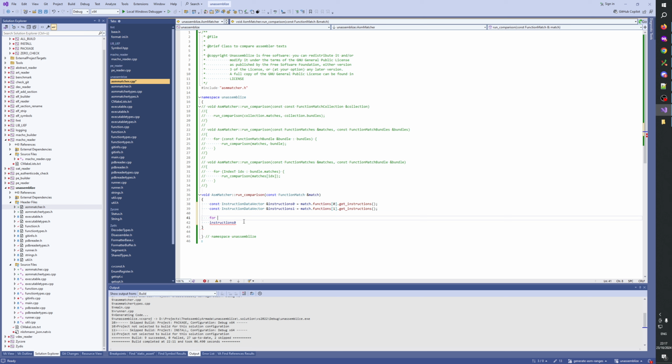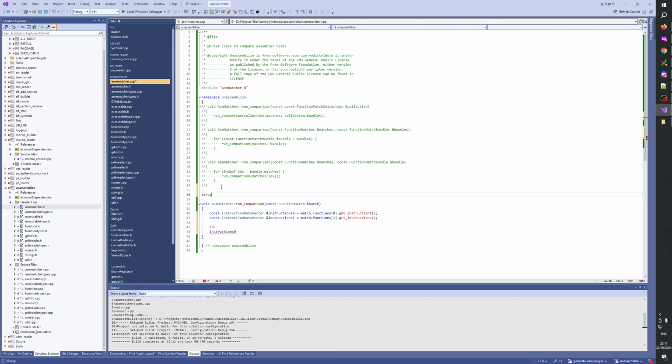So we would have a struct. We want to see left and right text where it's different and where it matches, right? This will be fun.